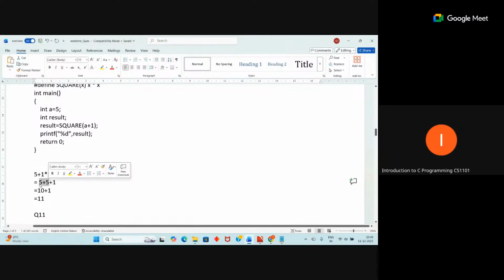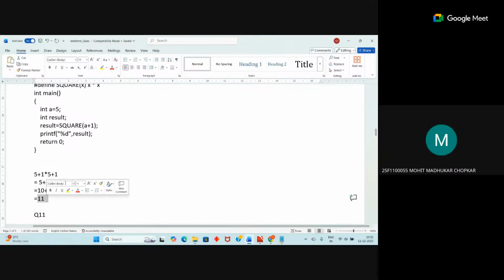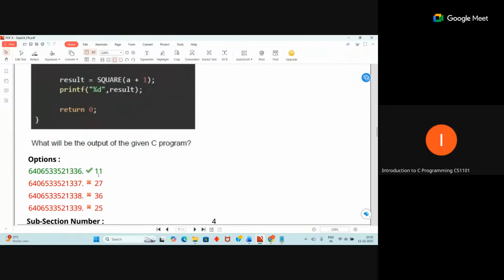So this will become 5 plus 5, so this will be 10 plus 1. So 10 plus 1 will become 11. It will simplify one operator at a time: first the star multiplication, then left plus, and then right plus. So the output will be 11. You can execute and see.